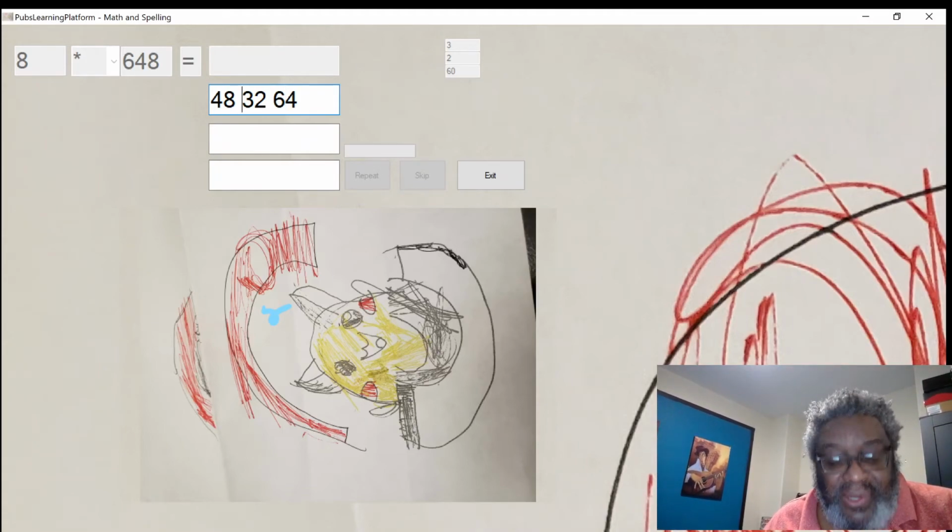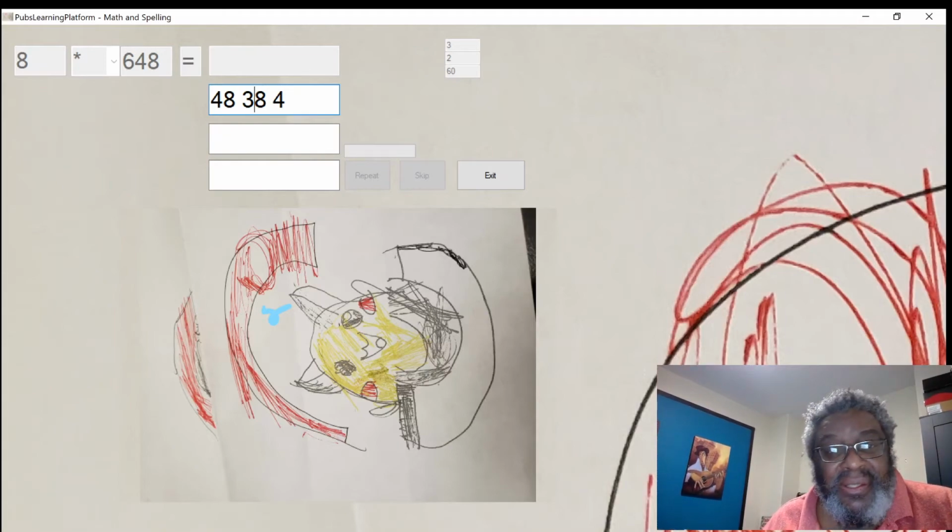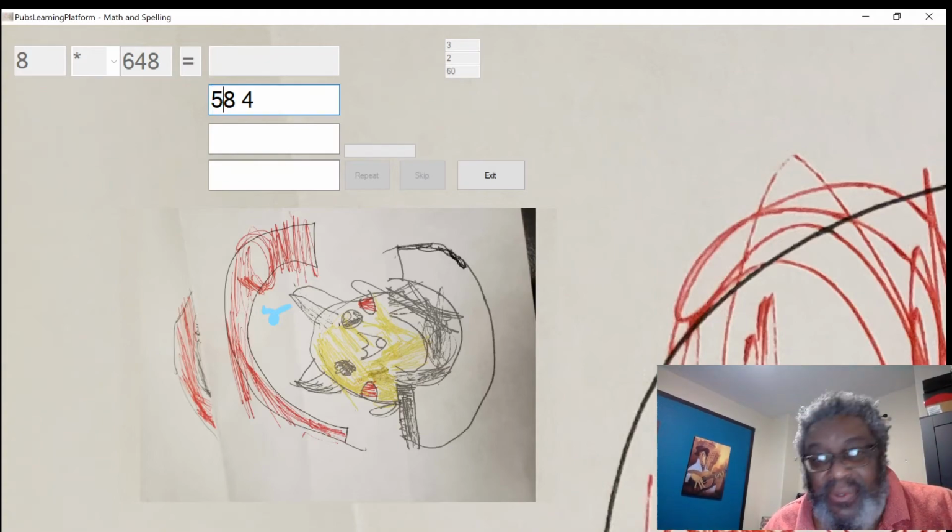Okay, so now we're going to do our consumption again. We're going to consume the 6 with the 32, so that gives us a 38. And then we're going to consume the 3 with the 43, so that'll give us a 51. Okay, so now we can get rid of all the spaces.